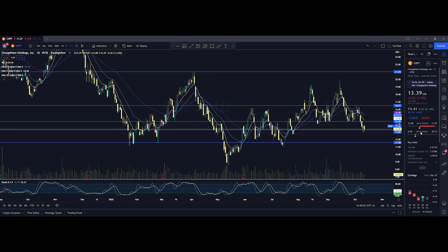Now we're going to take a look at the chart for ChargePoint — let's see how it performed on the day. It ended up closing at $13.39, being down 2.33%. On the low it tested $13.08, and on the high it tested $13.87. When we take a look at the volume stats, we traded at 6.011 million shares, and the average volume over 10 trading days is at 7.679 million shares. So we had below average volume on the day and we saw a little bit of weakness in the stock. Looking at the daily chart, ChargePoint seems to be holding support quite well right around $13, which is good to see.